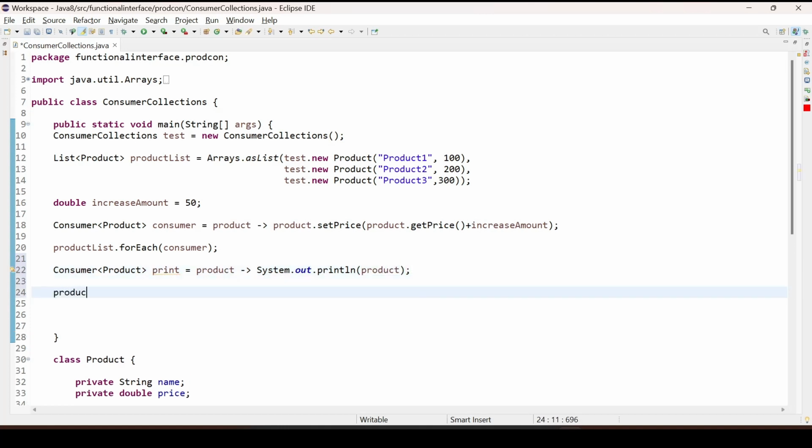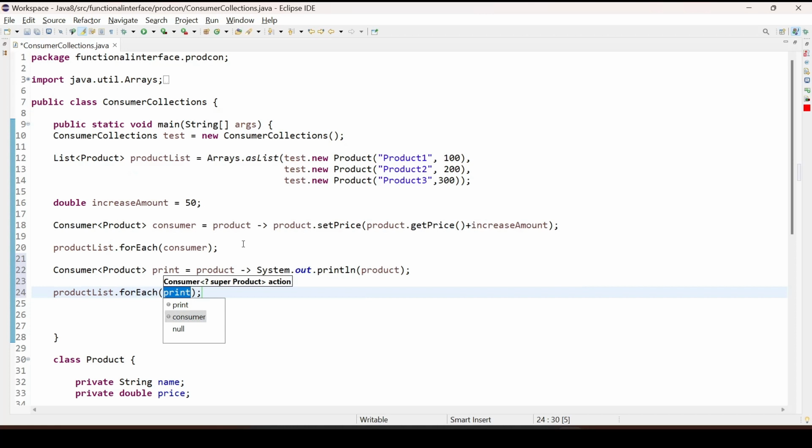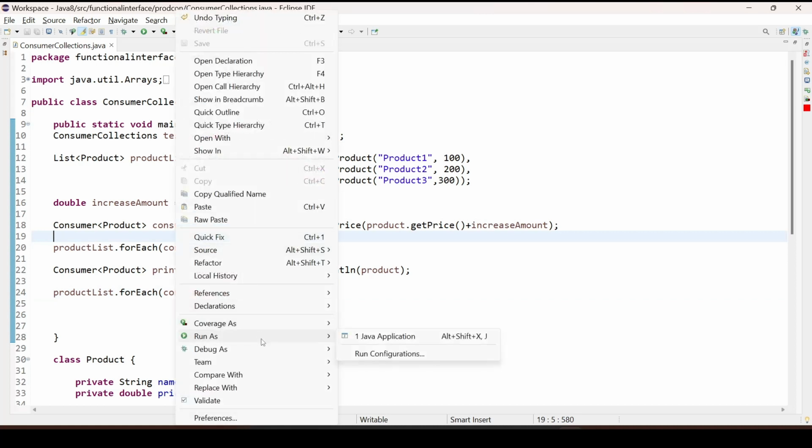Now for each, we will apply the first consumer and then we will also apply the second consumer. So this is just an example. Now let us run this and see whether it will print the increased amount.